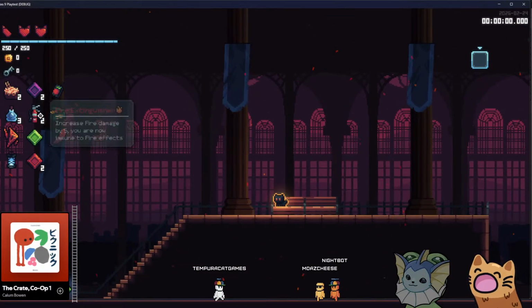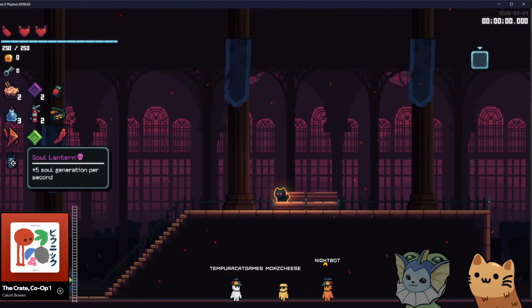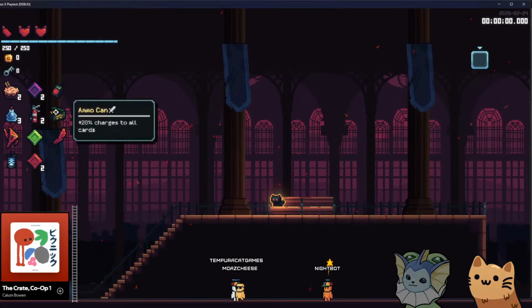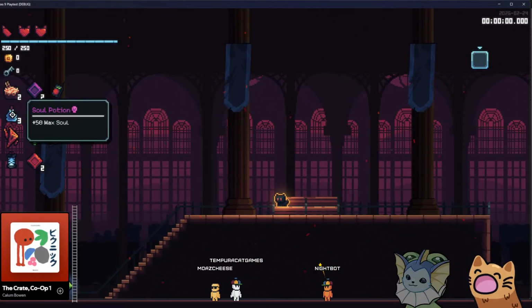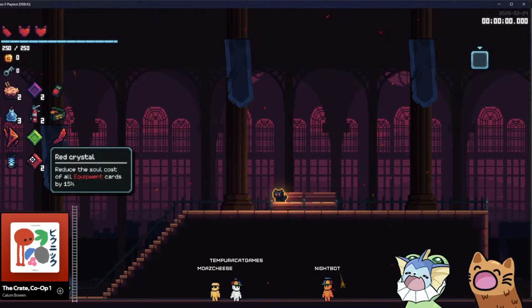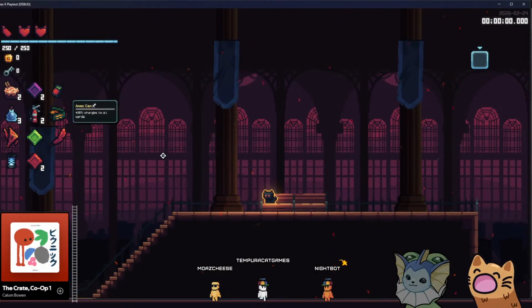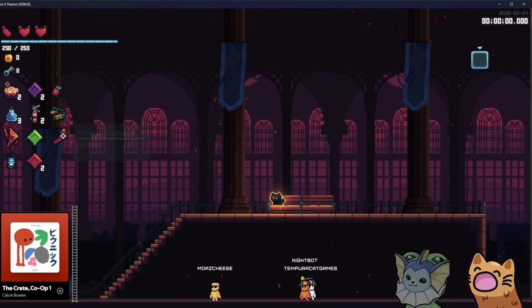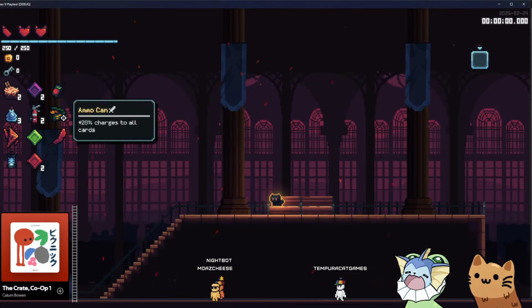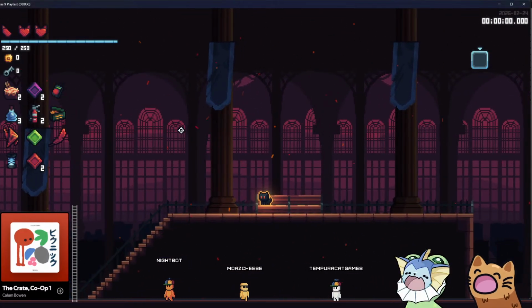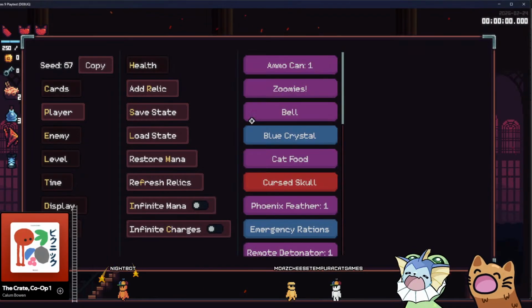Let's see, now you can see the different types. Am I missing a type? It's lightning, physical, fire, doom. What's the other one? Poison. I don't know if I have any poison items. I don't think I added any, because I'm stupid like that. You can also just add them through the menu as well. Yeah, but I don't think I gave any items poison.